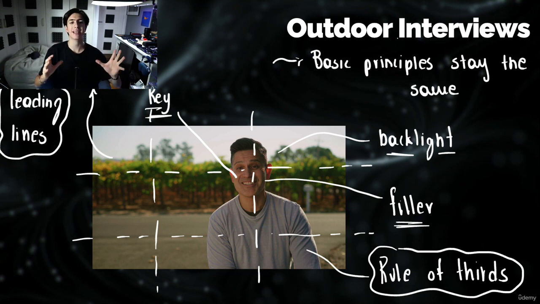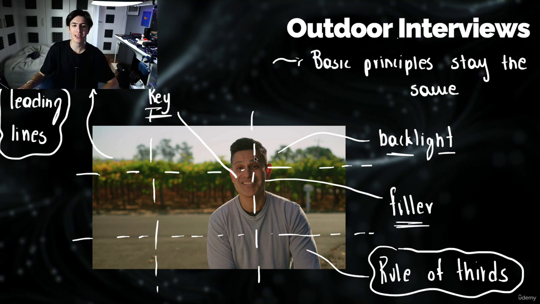This is an image of an interview that is shot outdoors, and despite the fact that this is not a controlled environment, and when I say controlled, I mean we don't control the lights and the sound. This is of course shot outside. We have light from the sun. This video applies many principles that we discussed in this course. So this is why I want to analyze it with you.